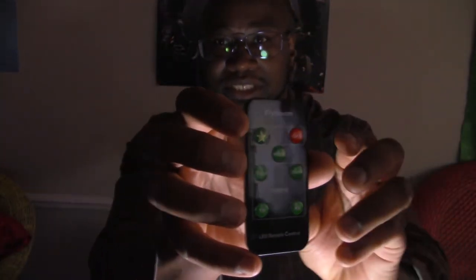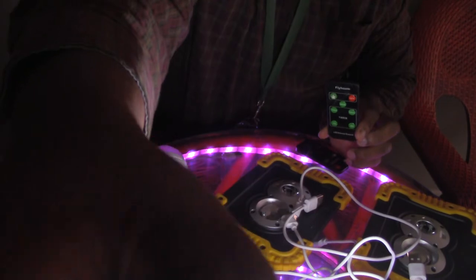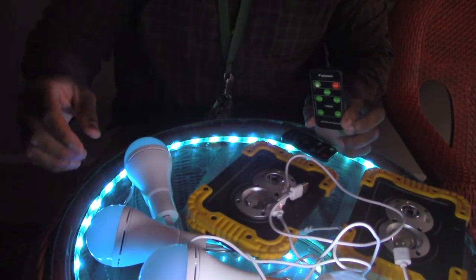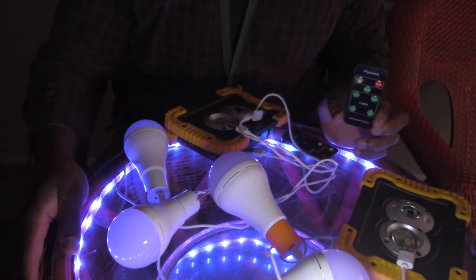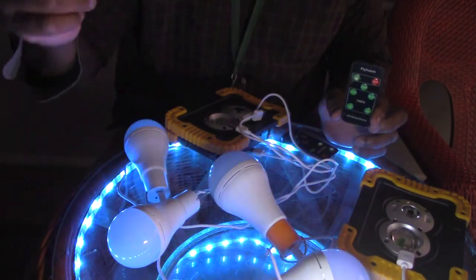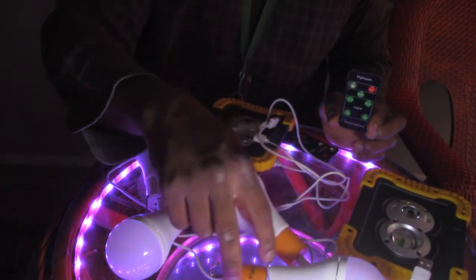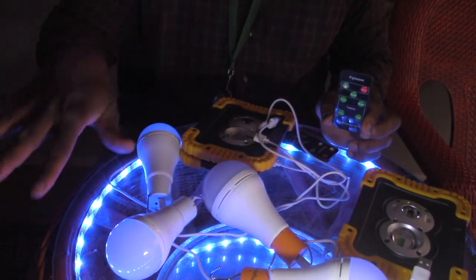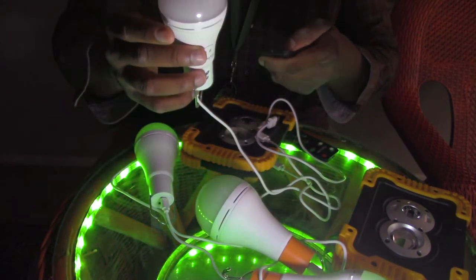Let me bring the camera close and bring it down on the table — I made this table myself, by the way. I used some stuff; the table my girlfriend's mom gave me, my queen's mom. She gave me a table so I just went ahead and painted it orange and put some lights in here. It's awesome. We're going to be reviewing these lights — I'll get to these in a second because these orange ones are the more advanced ones.